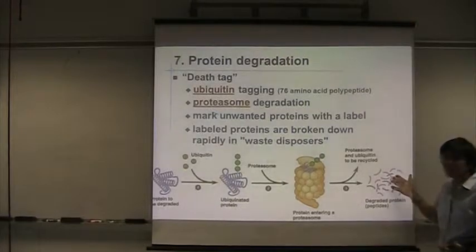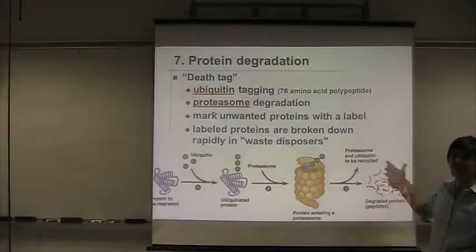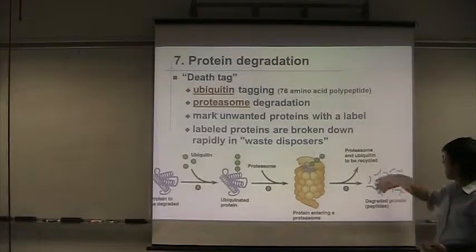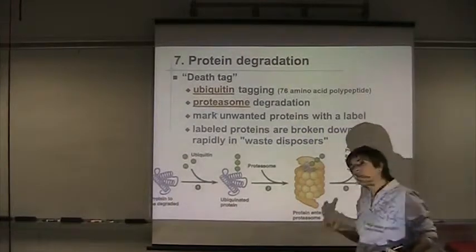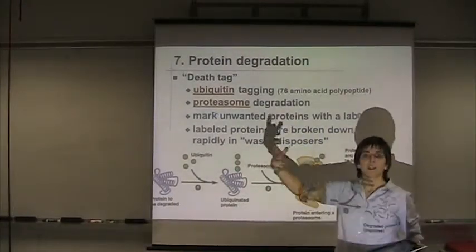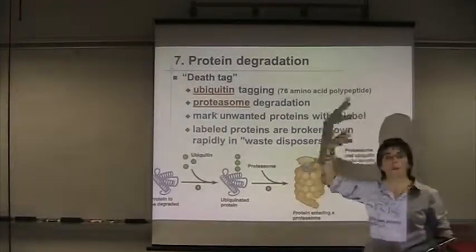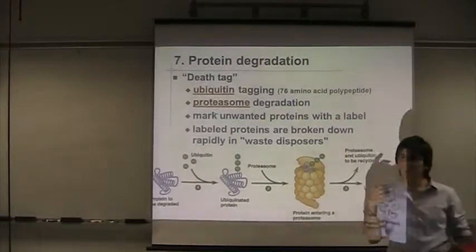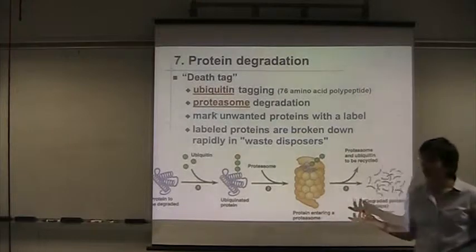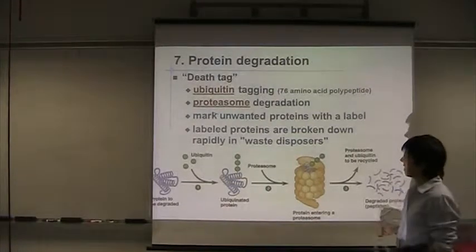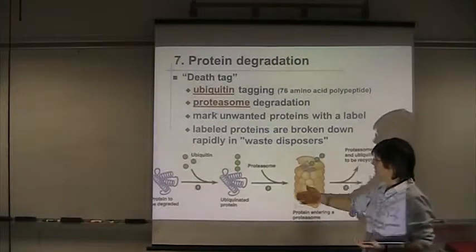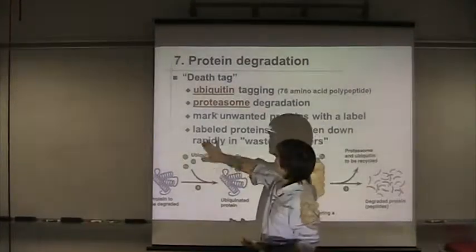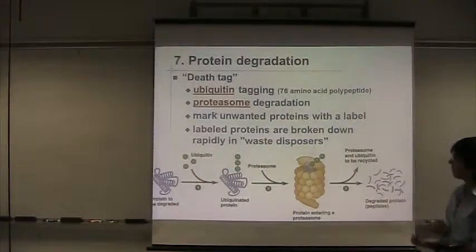All the small peptides are going to be destroyed further into amino acids by proteases in the cell. And basically, all the components are going to be recycled. They're going to be picked up by more tRNA to build more proteins. So remember, all these components, when they get degraded, broken up, are totally recycled and reused. It's the same building blocks that we need to build absolutely everything. So no need to waste anything. So these guys, the proteasomes, actually have the nice nickname of waste disposers. And the ubiquitin is basically your death tag. You're it.